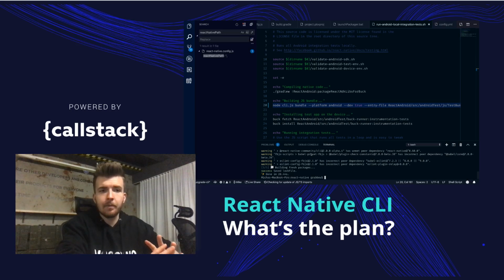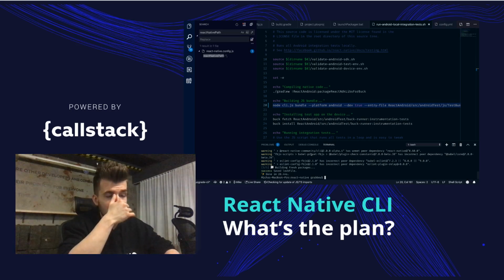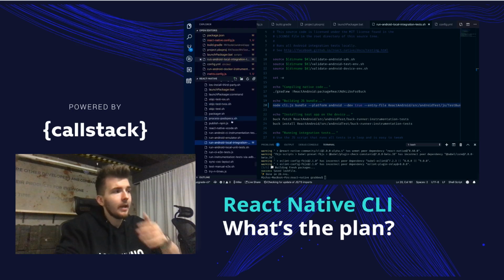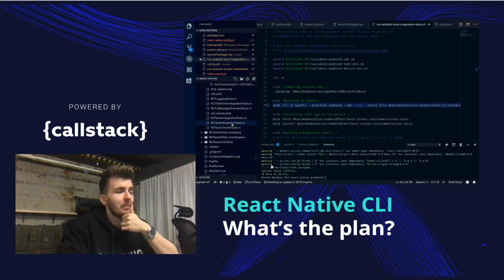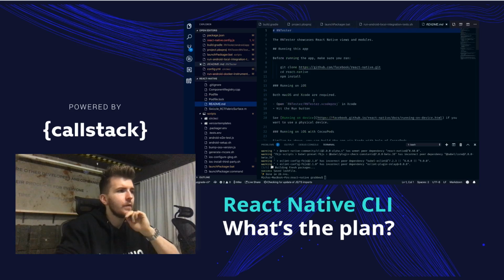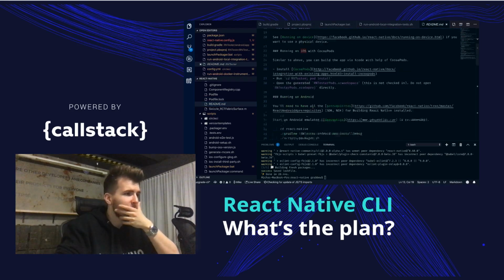And the biggest benefit of this config for running RNTester and other React Native things is that right now, React Native CLI doesn't support running RNTester at all. If you want to run RNTester, you have to go to README, and there is running on iOS, open Xcode project.